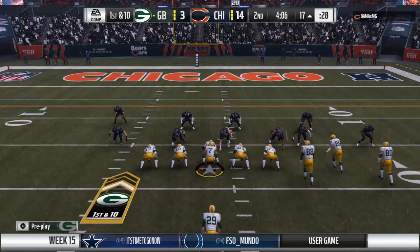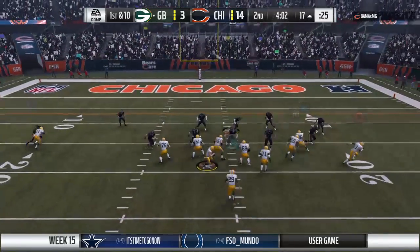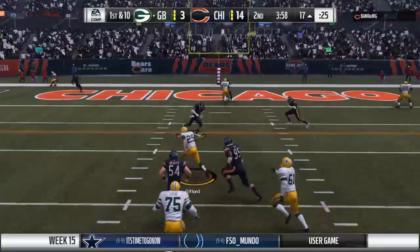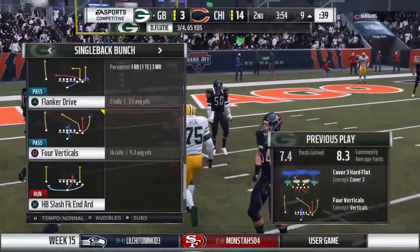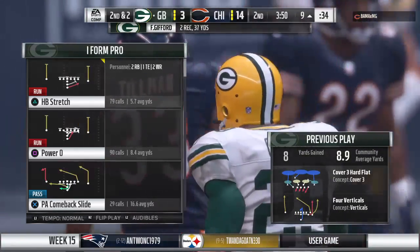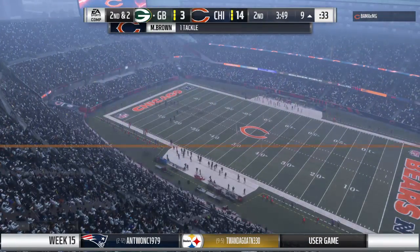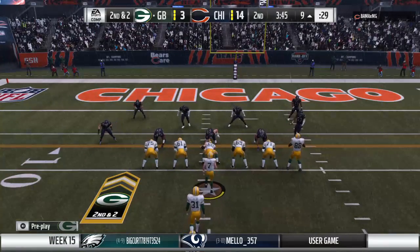And that speed can work for him so many different ways. Sometimes he just takes off and goes and just runs past people. Sometimes you get people to back off so far that you can catch everything underneath. But still, at some point in the game, you probably have to make some contested catches, right? Sometimes you have to go up and beat a defender for the football. He has that in his arsenal as well. Showed it right there. Facing a 2nd and 2 after that last catch, good for 8 yards.